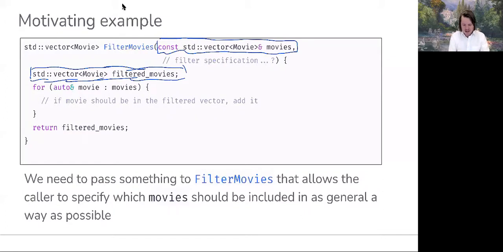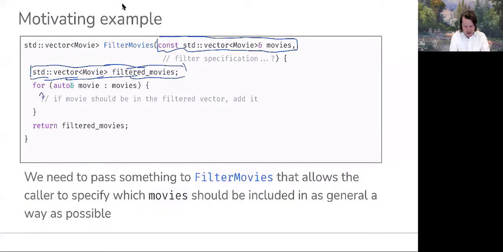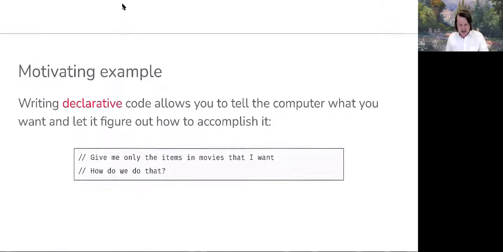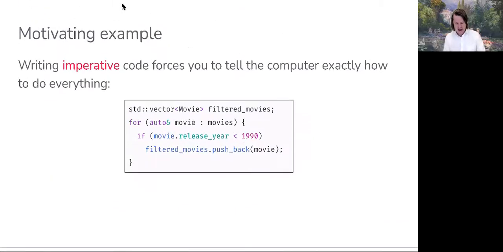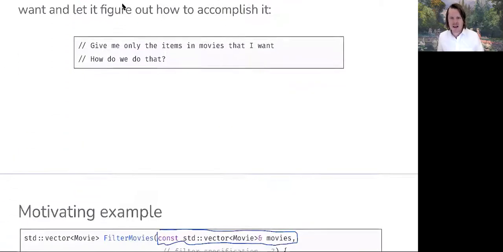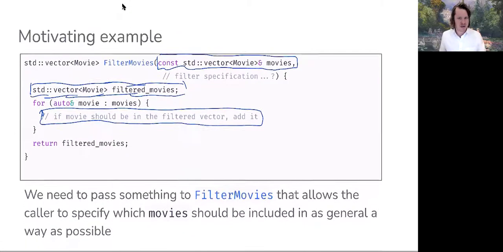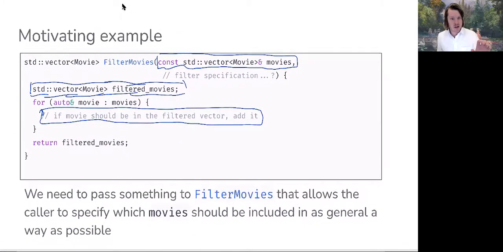So we need to do something here, but we want it to be generic in the sense that we're not having to have a huge number of if statements. We're not passing in something that's telling us which conditional to execute. We want to keep it short and simple as presented here.